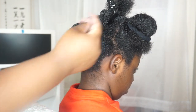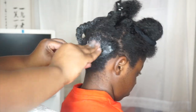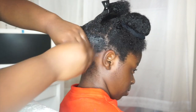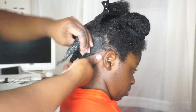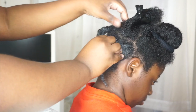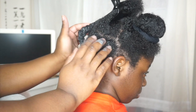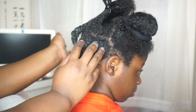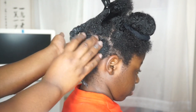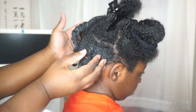Like I said, I will let her hair pre-poo for about half an hour because I will be styling her hair. I just wanted to pre-poo, shampoo, condition, deep condition, and then I will be blowing out her hair, well, stretching out her hair with a blow dryer, because I am going to put it in box braids, but I want the box braids to last at least a month. So most of us know that hairstyling on stretched out hair tends to last longer with coily curly hair.